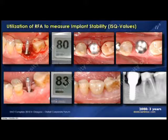It's important for me that I actually know what the stability of that implant is, because tapping on it is not really reliable. And of course, since we go straight today in daily practice into final restoration, we can save the money for provisionals, and patients have a very cost-effective and of course very attractive treatment modality.